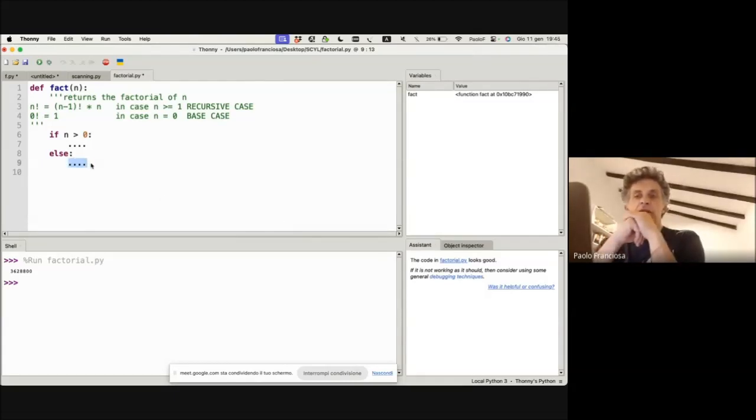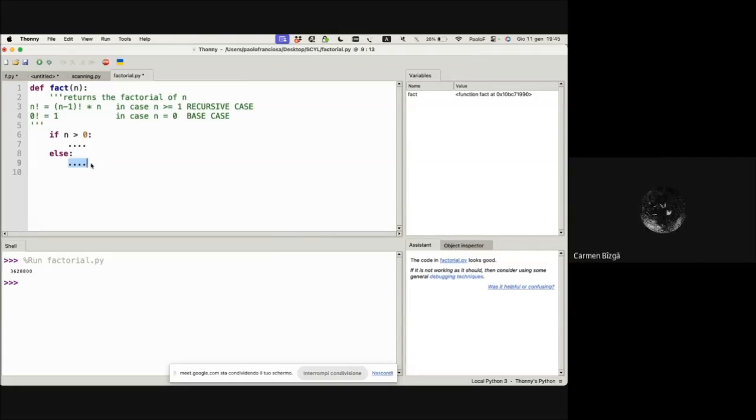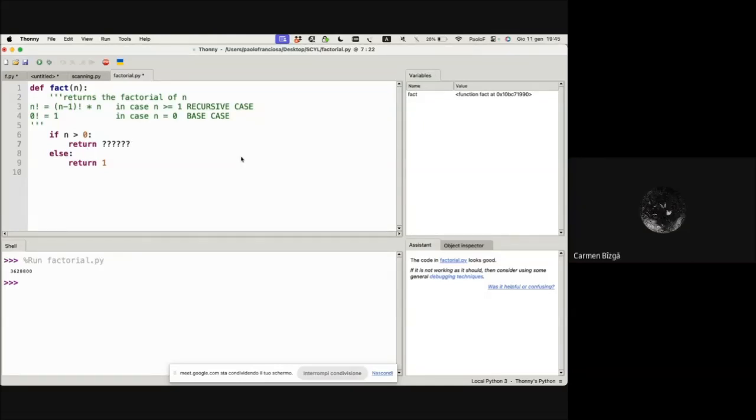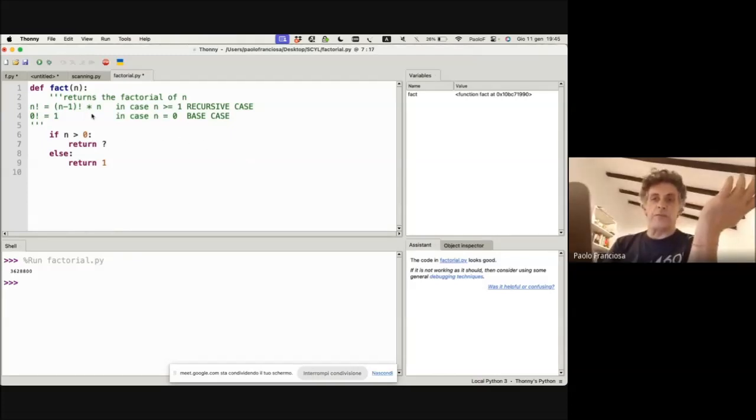What is the result in this case? 1. This is 1, or better, return 1. And what in this case? n times fact of n minus 1. Perfect. It's written here. Just this.